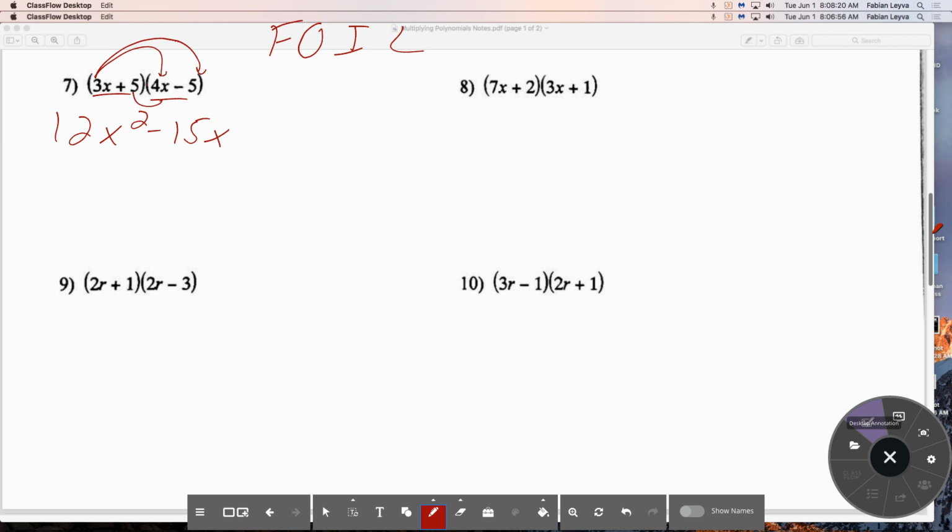And then you do the insides. 5x times 4x is a positive 20x squared. And a positive 5 times a negative 5 is a negative 25. Which are the last. Now, I don't know why, but as soon as you say FOIL, it reminds me of the process, but I really don't feel like it helps me remember what to multiply. What I like to remember is I always just take my first term and multiply it by everything in my second parenthesis. Then I take my last one and I multiply it throughout. Whatever you do to help you remember and make sure that you got it correct, keep doing it.